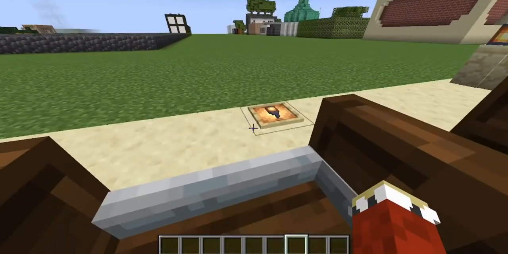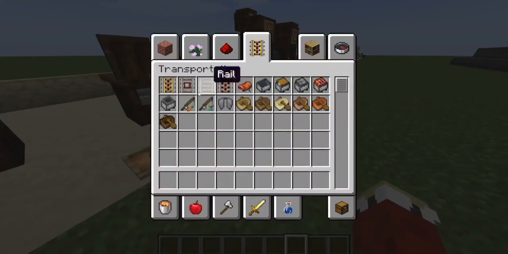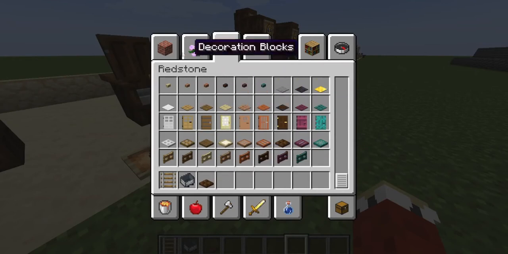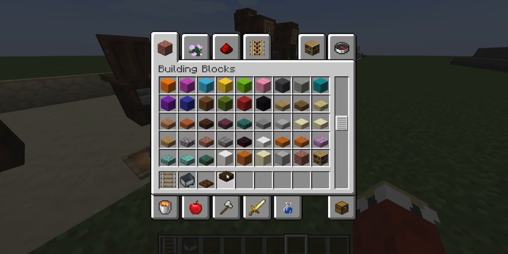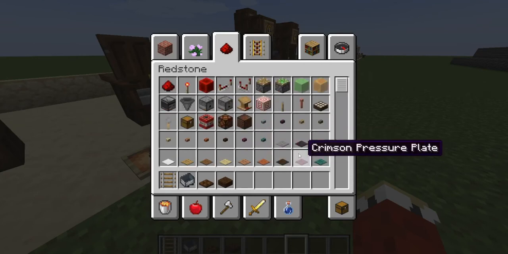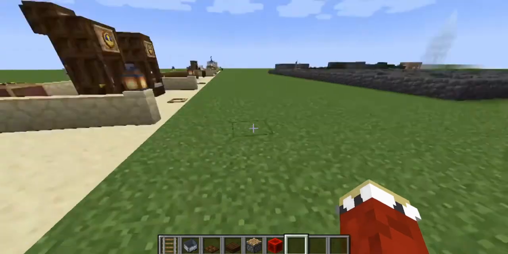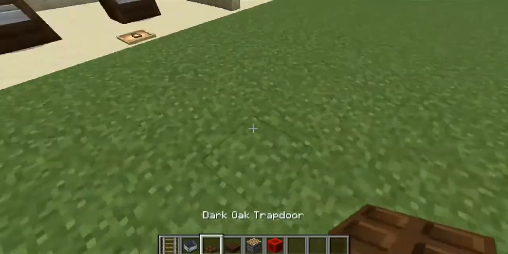Now, what you will need is a rail, a minecart, trapdoors to make the armrests and such, and a slab of your choice. Just make sure it matches with the trapdoors a bit. And a piston and a redstone block, or really any type of redstone signal making thing, as long as it goes at once.